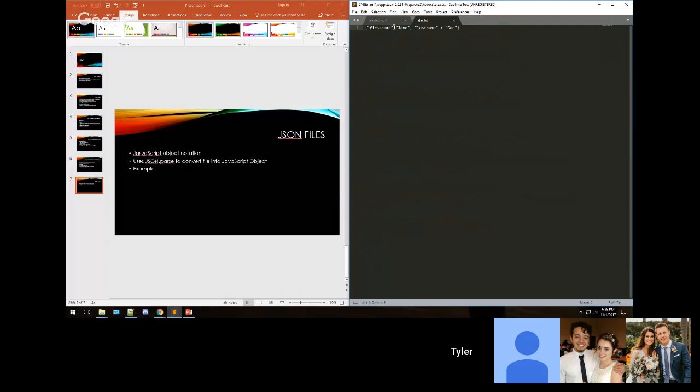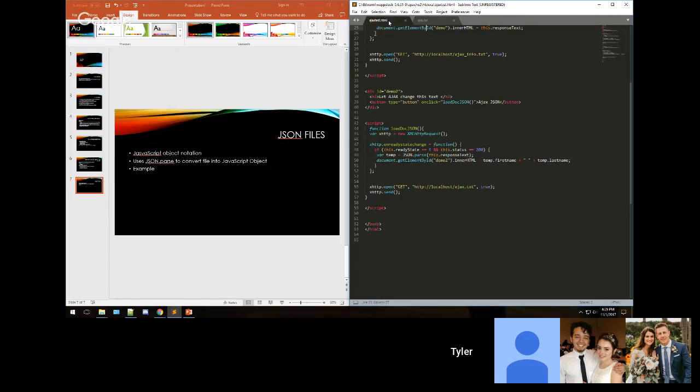So that's a variable first name, the value Jane, variable last name, value Doe. So when you read it into temp, when you change the value, you can change it to first name, put a space, and last name. You can call out specific values from that using the same names. That's the main difference with JSON. You have to read it into an object, and then you can call out what you want it to read.